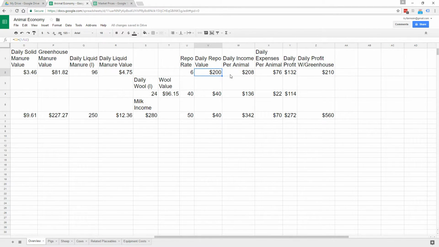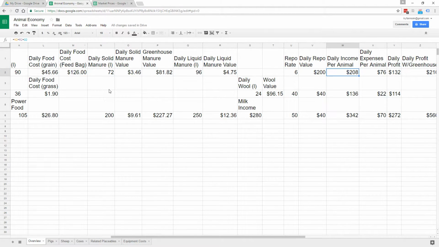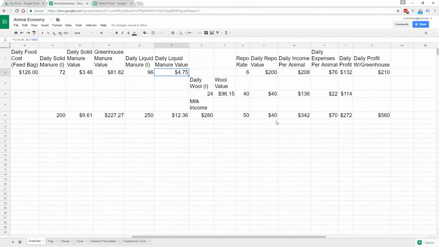So that brings our total to $208 worth of income per day, because remember, the only thing that the pigs produce is more pigs, right? That's the only value you see from pigs, is the fact that they reproduce more pigs, and they reproduce relatively quickly. So the biggest chunk of that value that a pig represents is its ability to reproduce and make more pigs, which is worth $200 a day. And then we add to that the $346 for the solid manure and the $475 for the liquid manure, which brings their daily value up to $208.